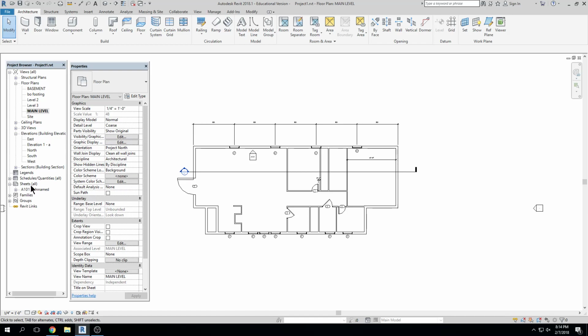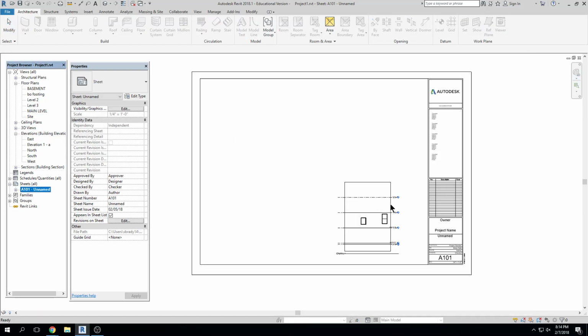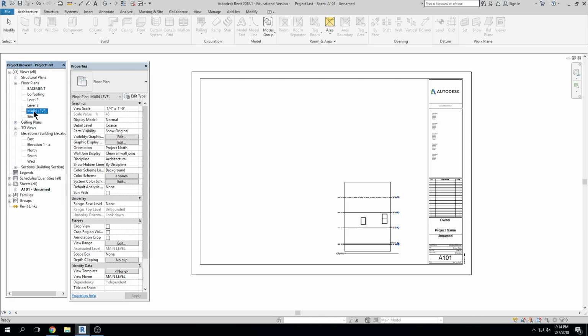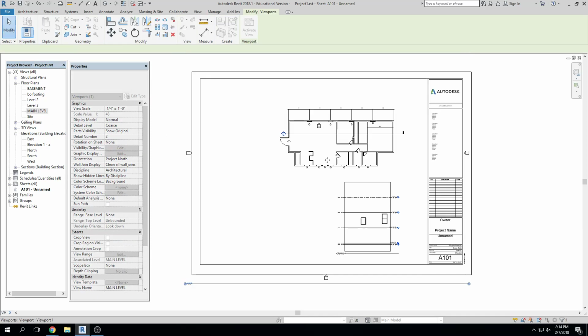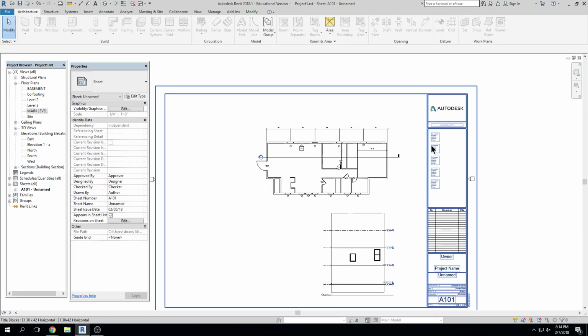So a sheet, let me go to a sheet down here. Let me just say this: drawings are comparable to XREFs in AutoCAD. Drawings are called things like main level, upper level, ceiling plan, section, different things like that. Sheets are called things like A101, A102, A103, A104. And sheets show specific work on a specific drawing. So for example, I have my main level here.